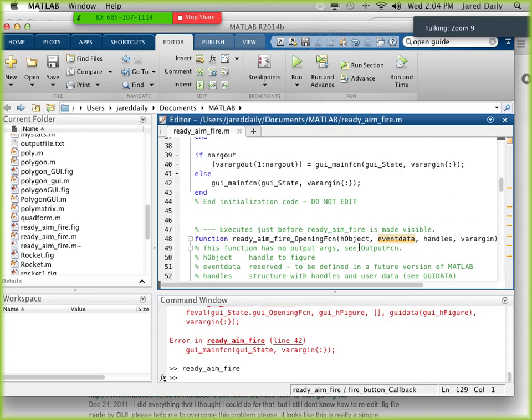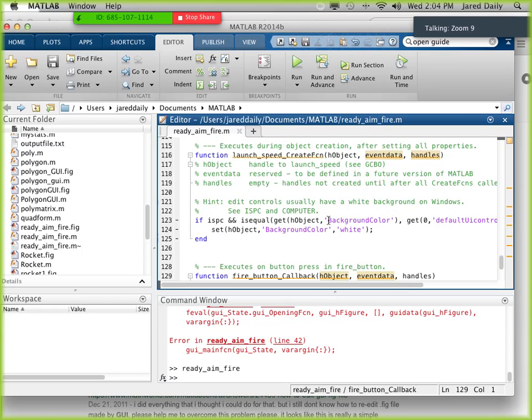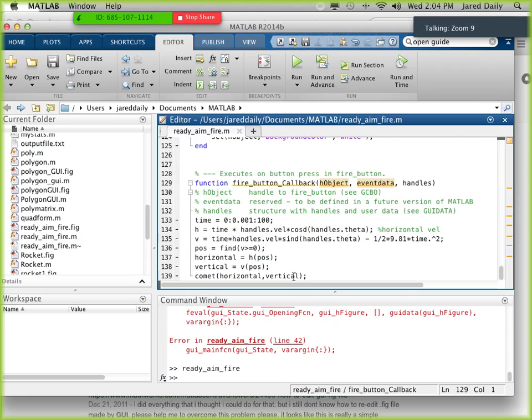This is at the opening function. When you put in your reset button, you're going to get another reset button callback that you would call reset button callback. And then you would put that code in here, and every time you hit the reset, it would rewrite your screen. It would rewrite the picture on your screen to a blank screen with the target. Let's see, what else do they do? Oh, here's the picture for that with the reset button.